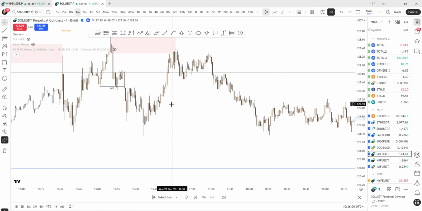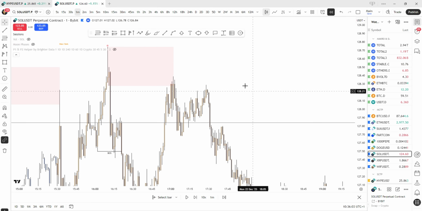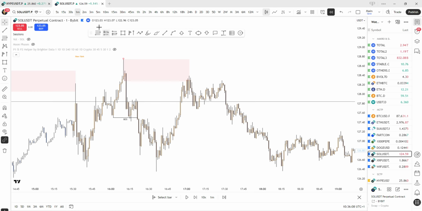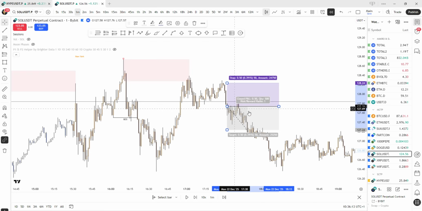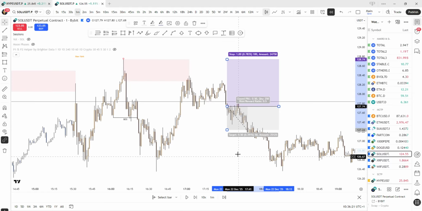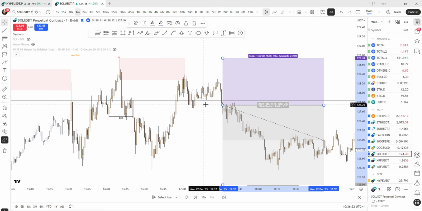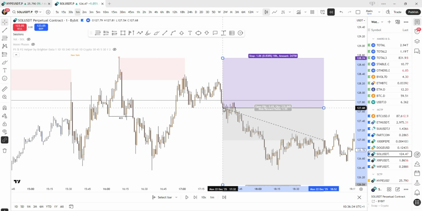And yeah, basically I think I entered here. We broke, got the rejection, and the way we built up this liquidity, this was trying to get taken, really. So I entered above here, right here on this spot.